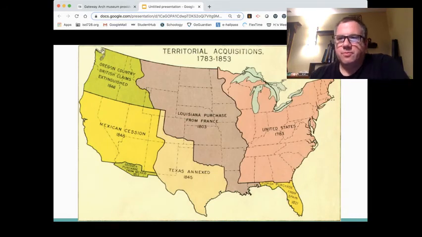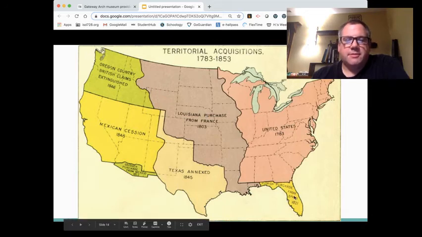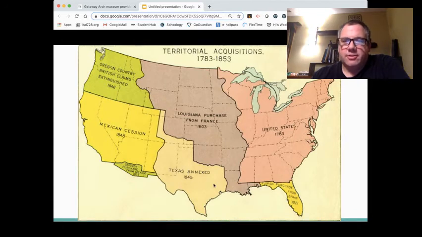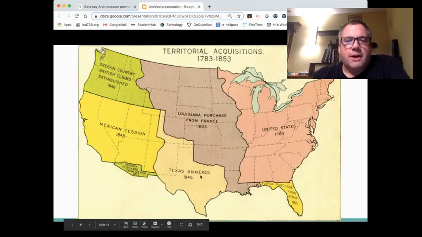Okay, so what this gives us here is we talked about the Treaty of Paris, we talked about the Louisiana Purchase, talked about Florida. Now we get to this Texas annexation. If you remember, I just literally said that this border had been solved, but there were people that wanted to go into this land here that was part of Mexico.